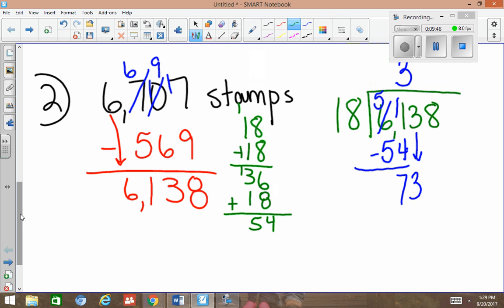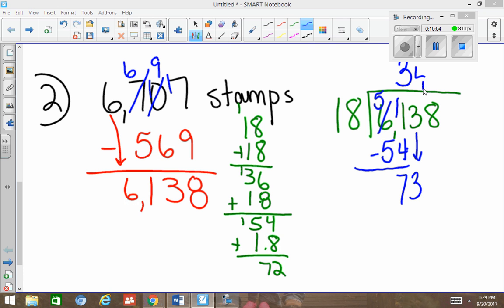Okay, so now we're going to put another 18 on here just to see. I'm almost there. I got a 72. So that's 1, 2, 3, 4 18s, right? Okay, so I got 4 right here now. Okay, and it was 72, right? Okay, we got that one, don't we? Bring down that 8. So count by 18 to get to 18. Oh! So 341 what? I got 341.